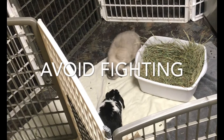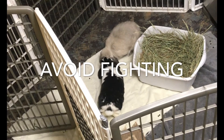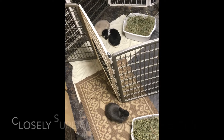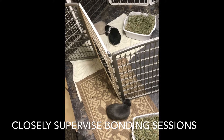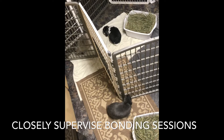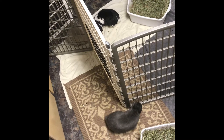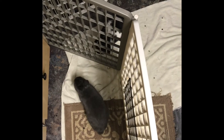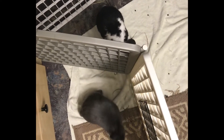You want to avoid excessive fighting as much as possible. Never get into a situation where the rabbits are biting each other and drawing blood — don't even let it get to that point. No rabbit should be allowed to get into what's called a rabbit tornado. I'm not going to show a video of that, but you can imagine two rabbits chasing each other around and around. We have steps to prevent that from happening. Once they've smelled each other through the gates, there might be some nipping or lunging — let that settle down unless they're really fighting.